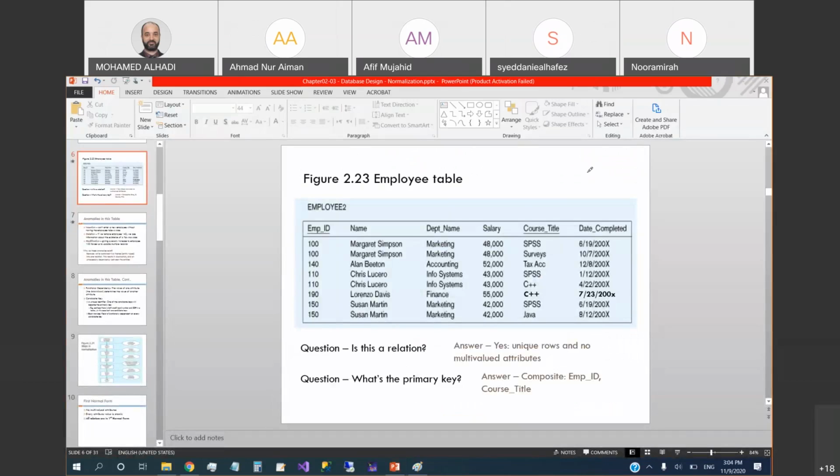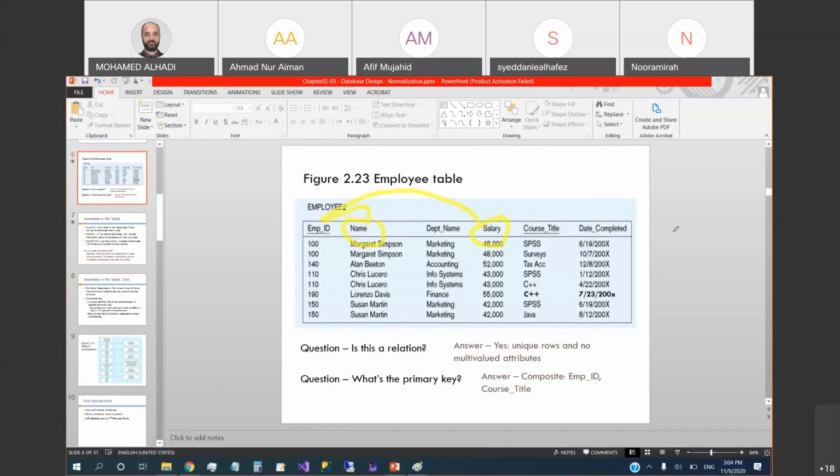Okay, now the problem here is that this is based on this, and this belongs to the same entity. This is what they call functional dependency.